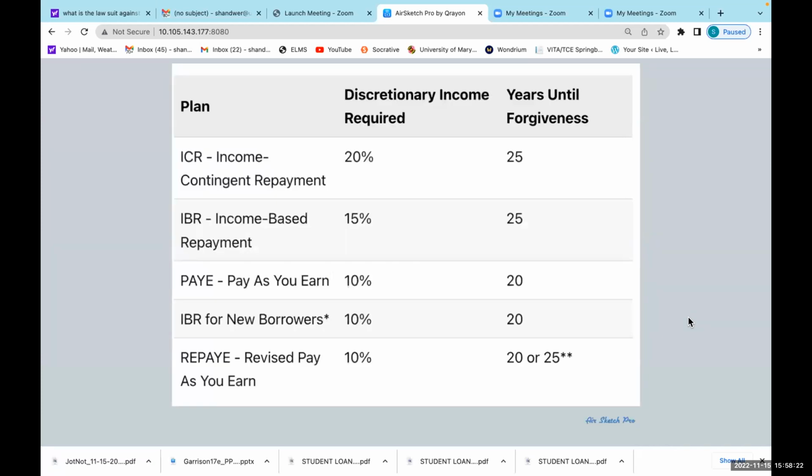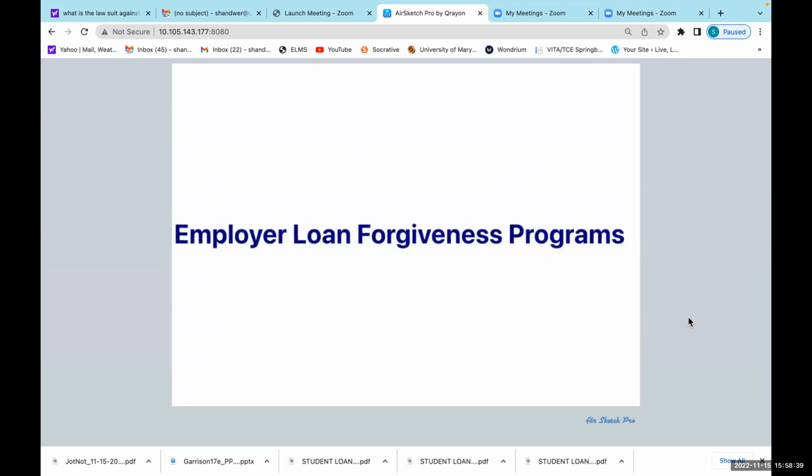All right, here's an example of the many different types of plans out there. That's why I'm not going through the details. You've got to look at the fine print on each one of those. But look how some of them go 20 years, 25 years. And that's a real nice thing if you're doing an income-driven plan. You might wind up paying it off. That means your income went up, but that's okay.